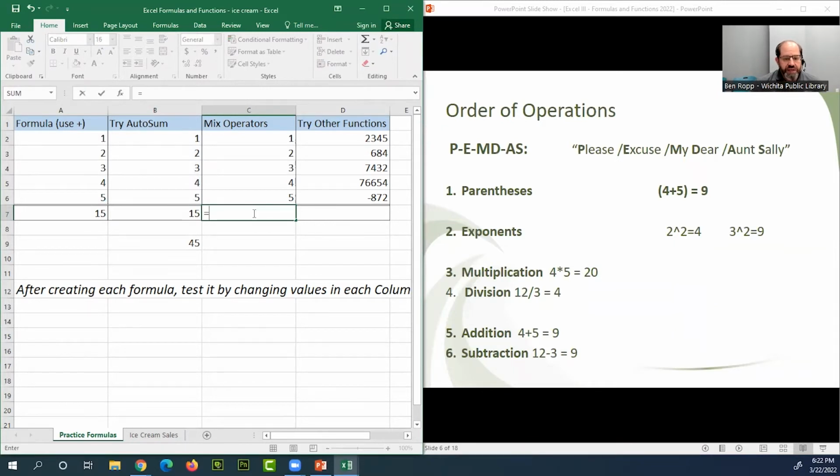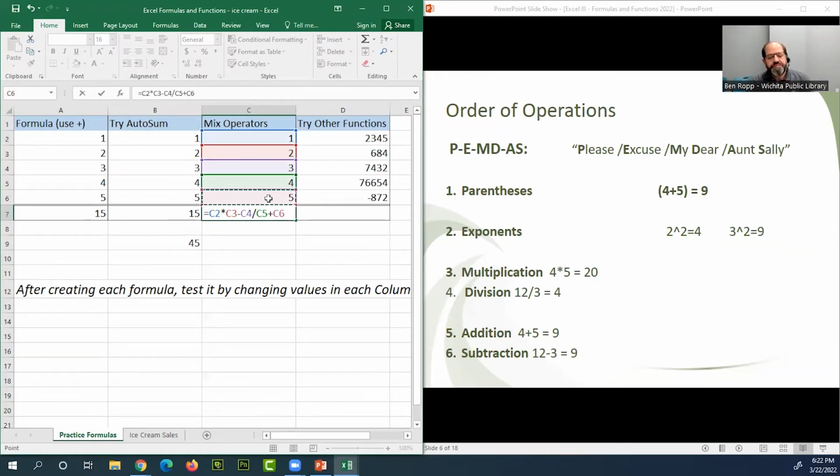I'm going to say equals C2 times C3 minus C4 divided by C5 plus C6.